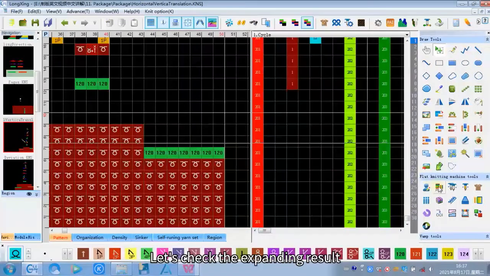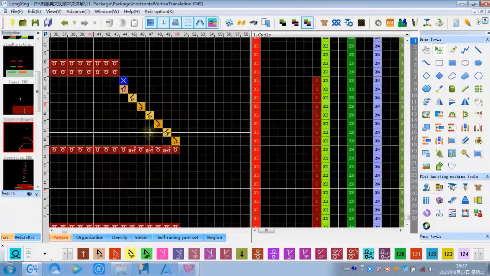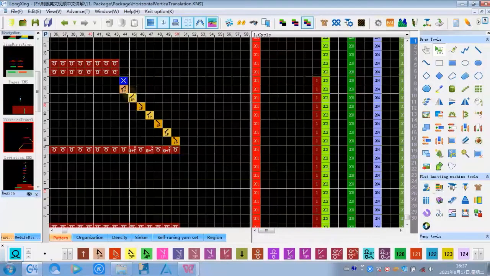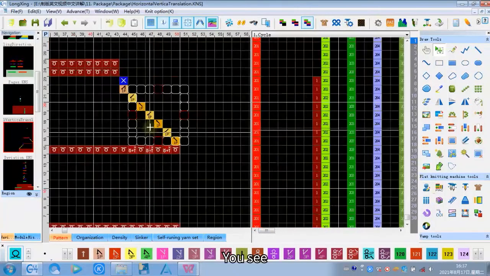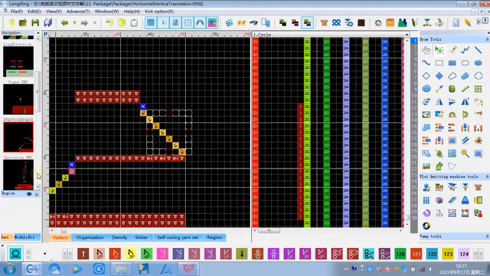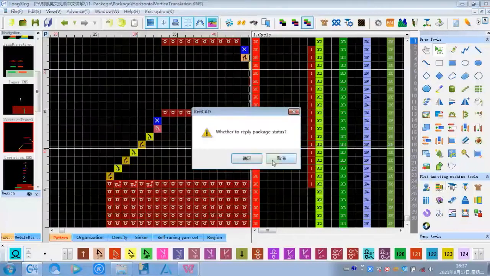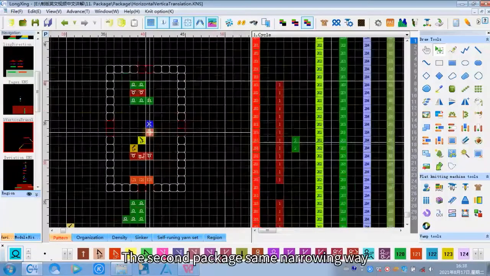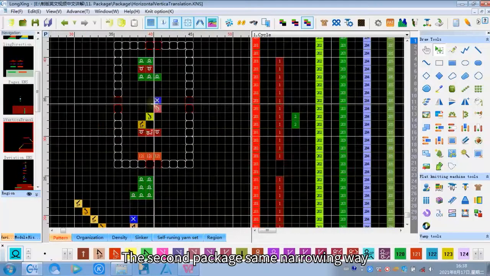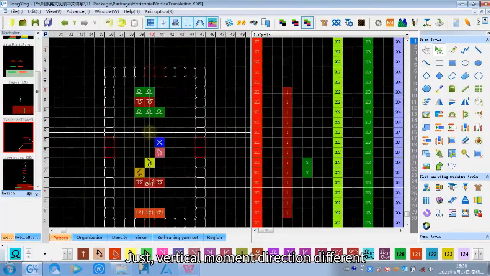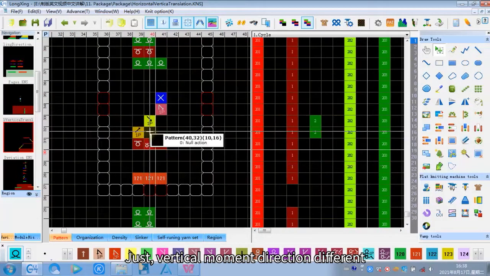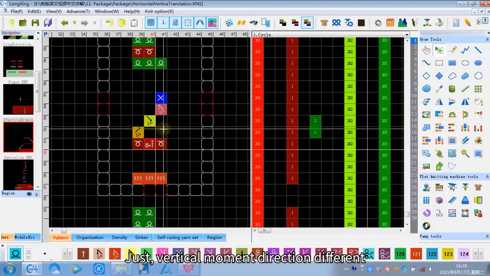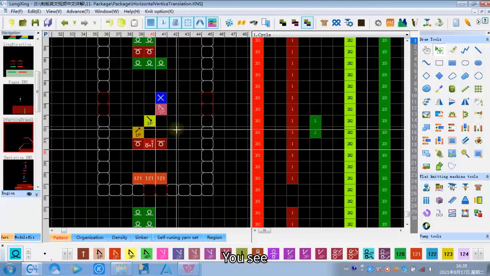Let's check the expanding result. You see. The second package uses the same narrowing way, just the vertical movement direction is different, you see.